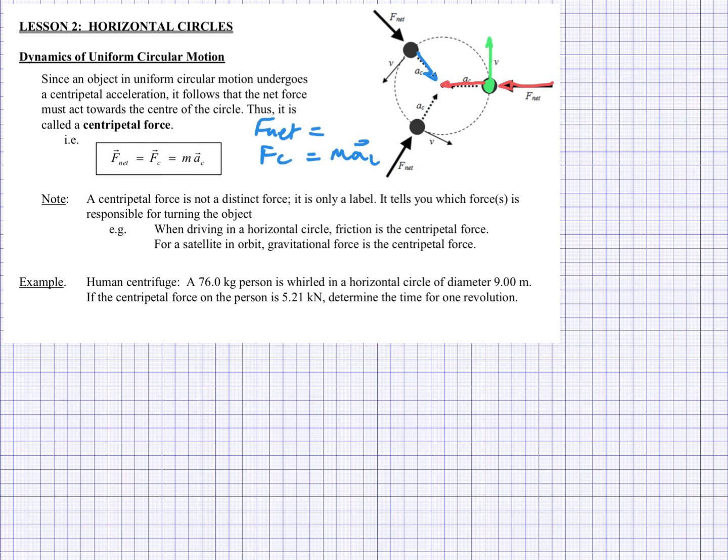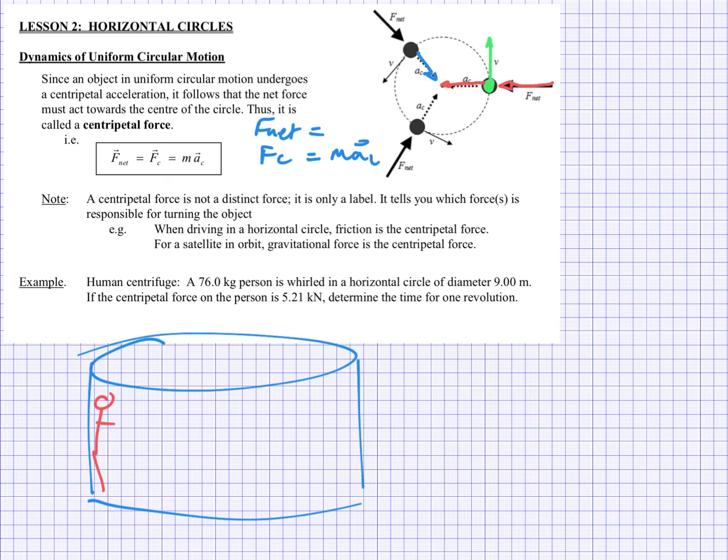So human centrifuge, this would be those fairground rides that you may have seen. It's kind of a spinning drum, and a human would stand inside and the thing gets going, and eventually you get stuck to the wall. And in some of these rides, the floor drops away and you're magically stuck to the wall. Well, if we do a proper force analysis, once this human centrifuge is spinning around, obviously in a horizontal circular motion, we might just want to pay attention to some of the forces acting vertically. So we might do our X, Y analysis.